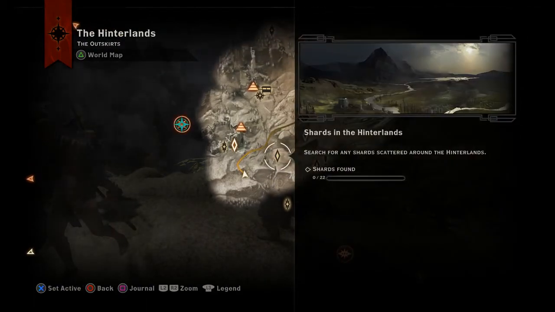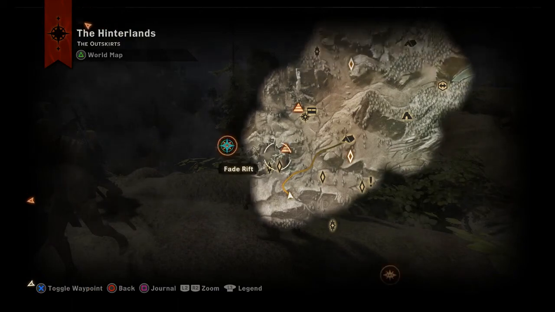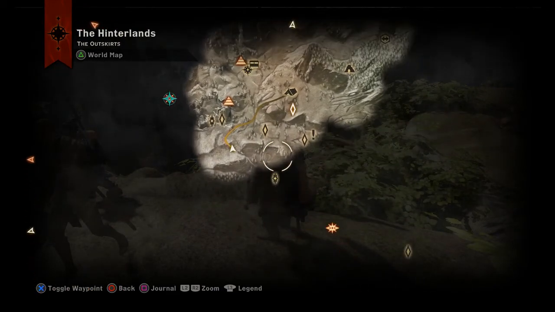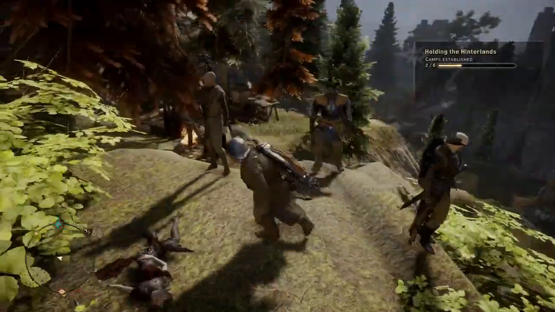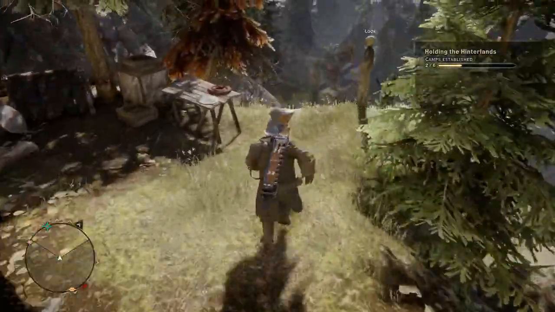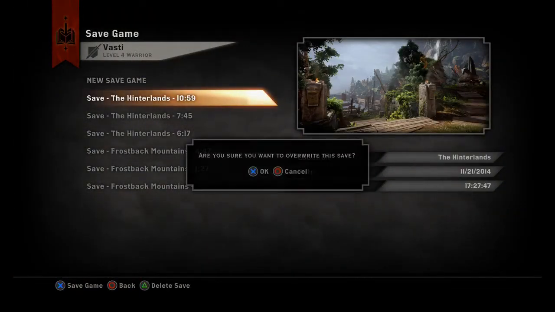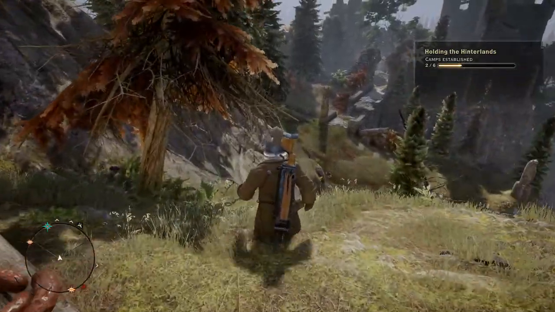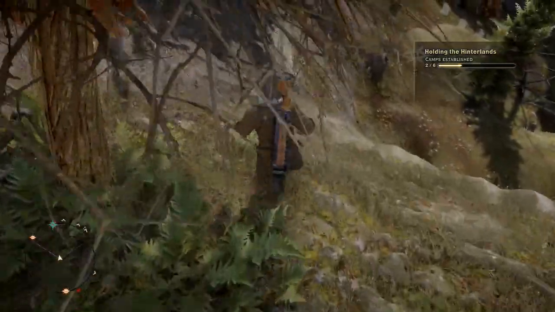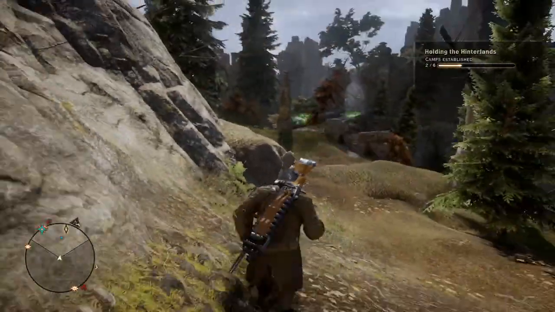Oh, shards in the Hinterlands. There's 22. Holy shit. Well, there's one right down here by the Fade Rift. I may have to give that Fade Rift a shot just to see how we go. My question is, is every Fade Rift created equal, or are some of them harder than others? Because the other one was kicking my ass. Definitely make a quick save. The time that it says I've spent in this game is not accurate. I think whenever I leave the game paused, it starts counting up time anyway.